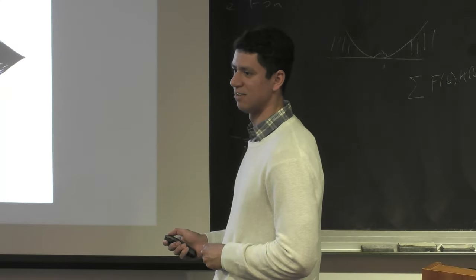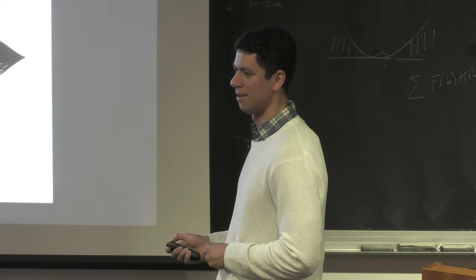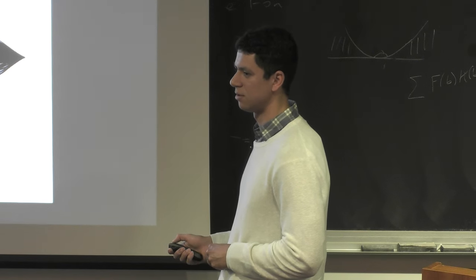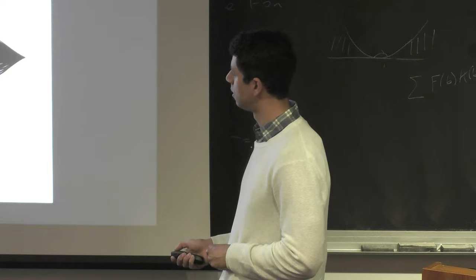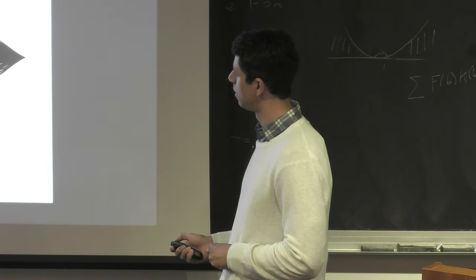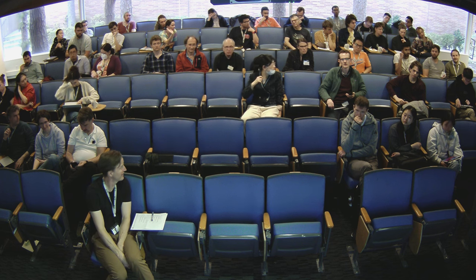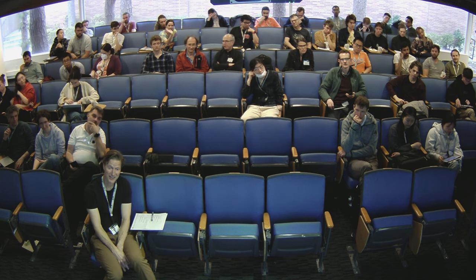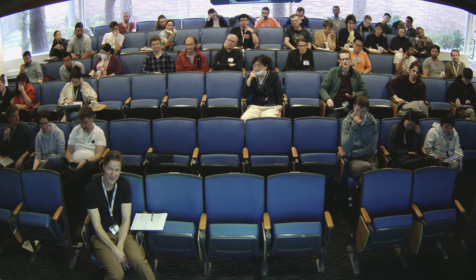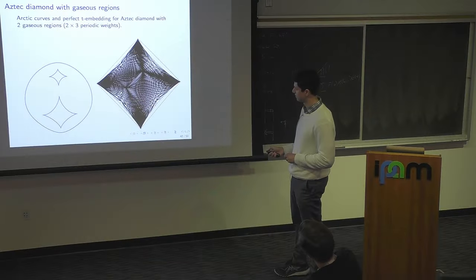I mean, this is 2x3 weights. I'd have to think, but from simulation, it looks like they're right. I think the right picture is the same type of weights as the left picture, right? Yes, I think so. So there is some symmetry that's breaking. Right, but then the embedding doesn't appear.